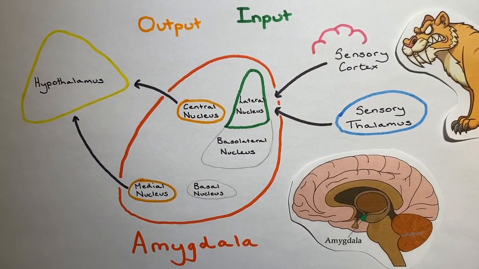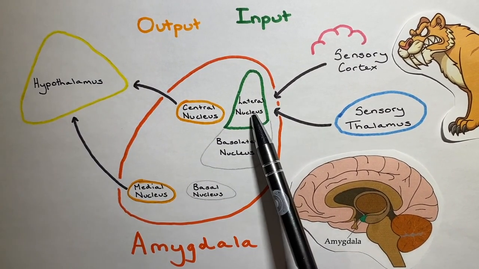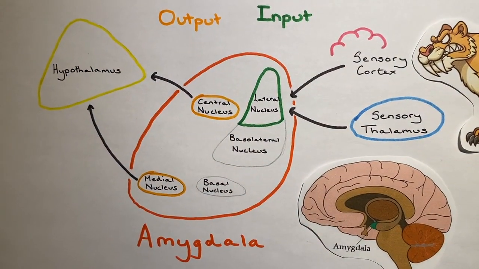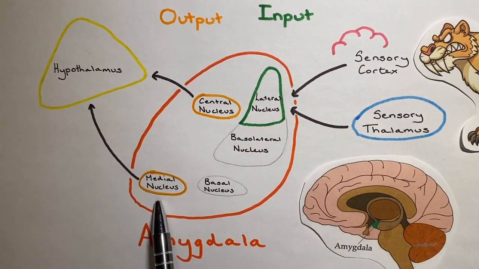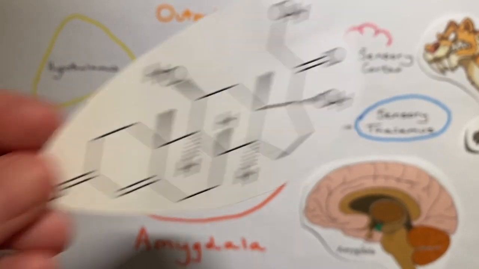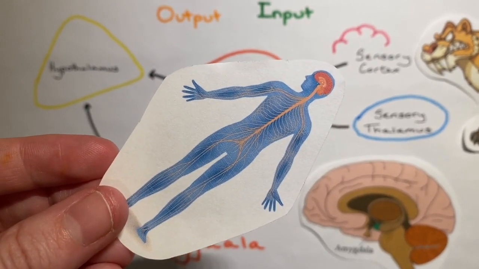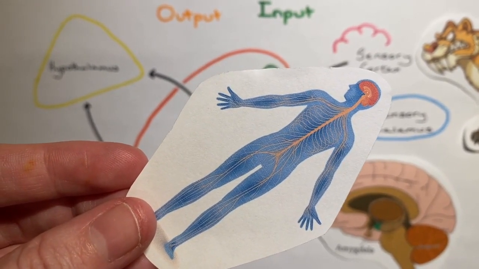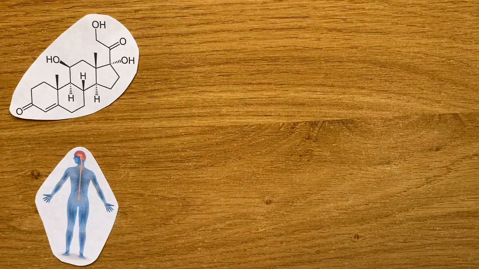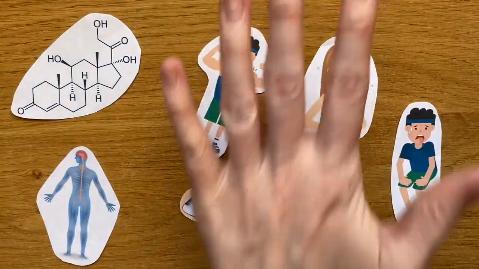In the presence of a fearful stimulus, sensory areas of the brain provide information to the input area of the amygdala. Once processed, the output areas of the amygdala send signals to the hypothalamus, triggering the release of cortisol, our body's main stress hormone, and the activation of the autonomic nervous system, the body's unconscious system that regulates things like heart rate, digestion, and respiration. Both prepare our bodies to fight or flight and are responsible for the production of fear responses.